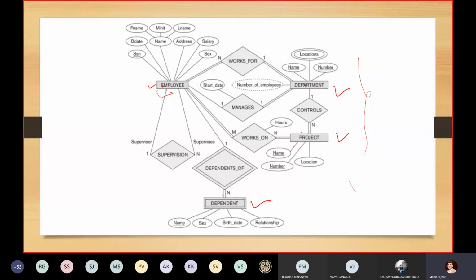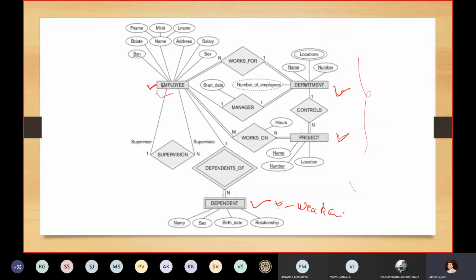We are having three strong entity sets: employee, department, and project. But this one is not a strong entity set. This is known as a weak entity set. Why is this a weak entity set? Because a weak entity set is represented using a double line rectangle. So this is how you are going to represent your weak entity set.